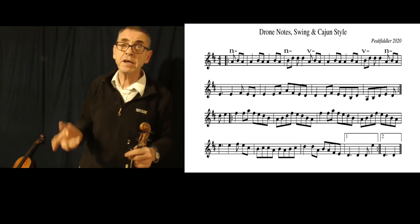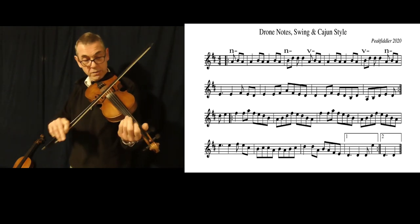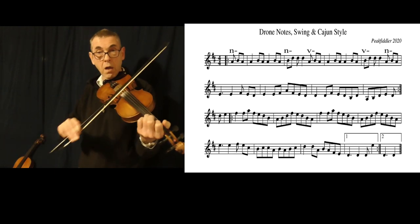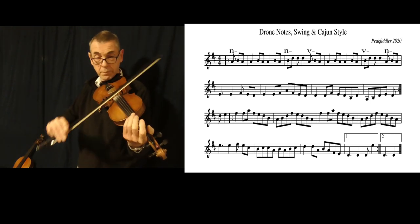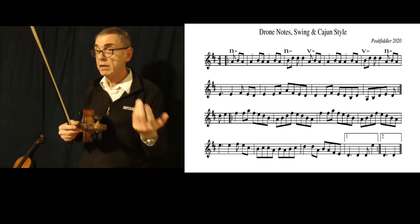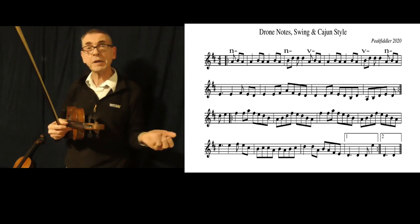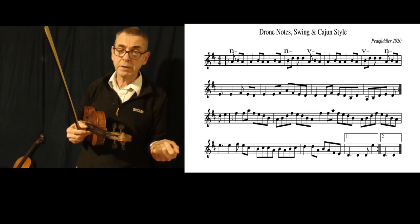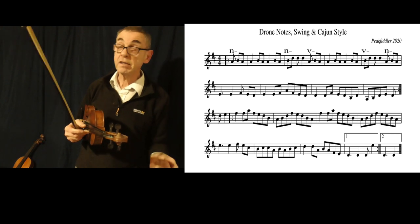If you're uncomfortable playing in that swingy style, just play it the straight way I played it first of all, which was like this. Better for a two-step dance because there's less swing in it and it might work better with a two-step dance, the dancers actually dancing the two-step move. But there you go. So that's the tune that I thought might be of interest to you. I've worked out the notation at least so you can have a crack at it and see what you think.